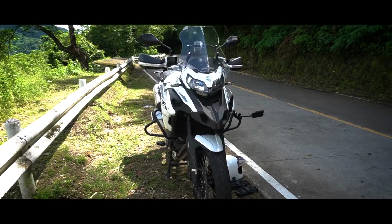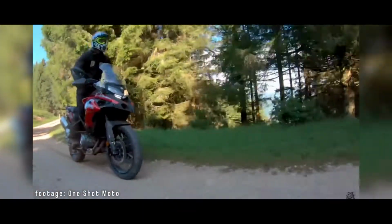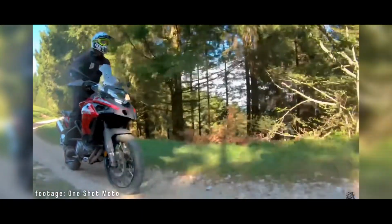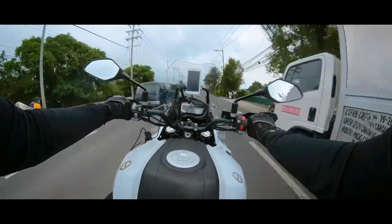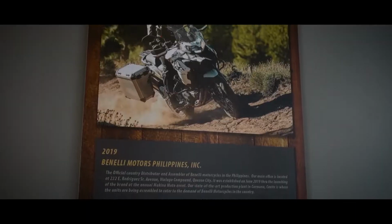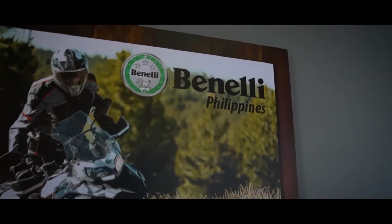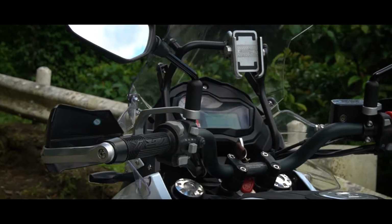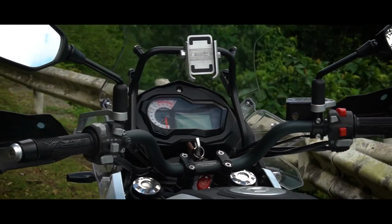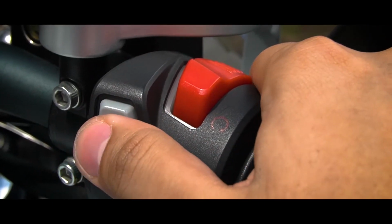Una dyan, syempre ang pricing. A full-on adventure bike that is highly capable and well-built for 379,000 pesos, that is one heck of a competitive price. Mahihirapan ng mga kalaban na tapatan yan. Plus, that it is assembled here in the country is a huge plus point for me because it creates jobs for our kababayans. And this level of quality, I can say is very good and up to par sa mga inassemble sa ibang bansa.